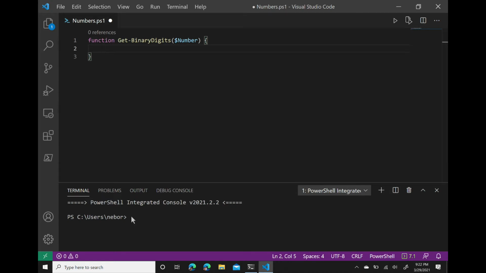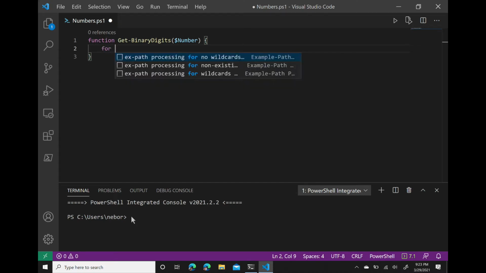Okay. So I'm going to write a loop. Let's say I'm just interested in 16 digits. I'm just going to limit myself to 16-bit numbers. So I'm going to write a loop that's going to start with the highest. The least significant digit is the digit at position 0. But the first digit we write is going to be the most significant digit, which would be at position 15. So I want a loop that counts down from 15 to 0. I'm going to write a for loop for that purpose.